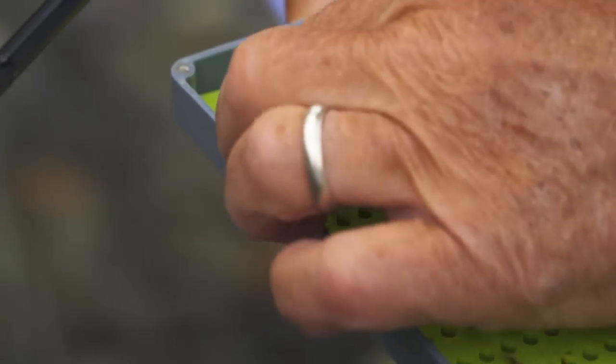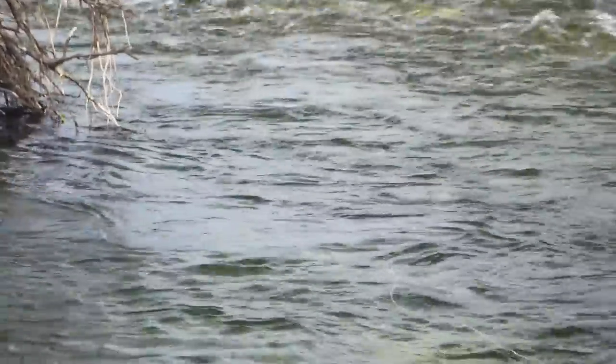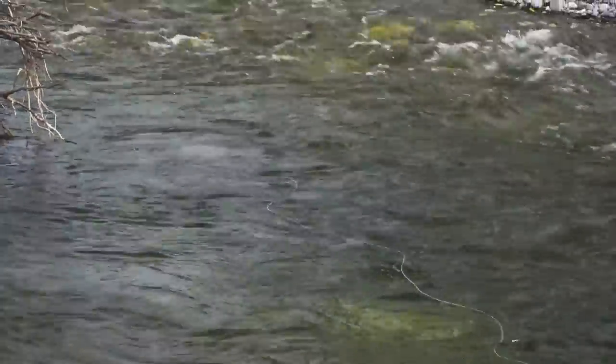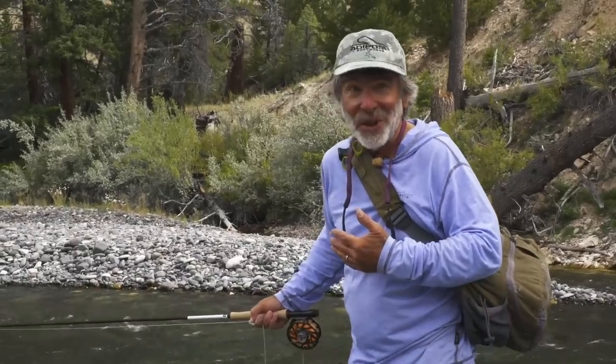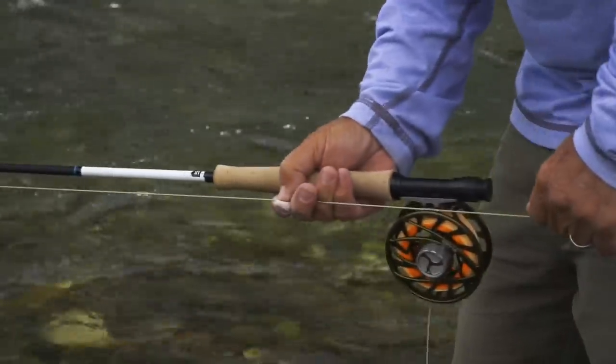I switched out to something a little more mayfly-looking — still a fairly big dry fly but a bit more mayfly-looking. It's still early in the morning and there probably aren't any grasshoppers or terrestrials falling in the river, so we'll go with that and a medium-sized nymph. My fly got caught in a branch up there — I know there are more fish in here so I'm not going to wade in for it, it's probably too deep anyway. I'll just break it off, switch flies, and try something else.